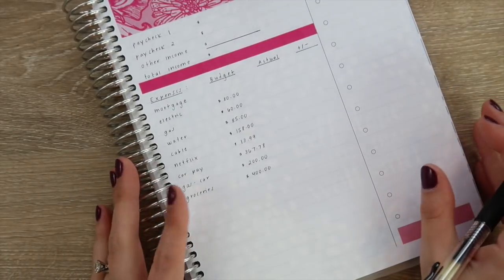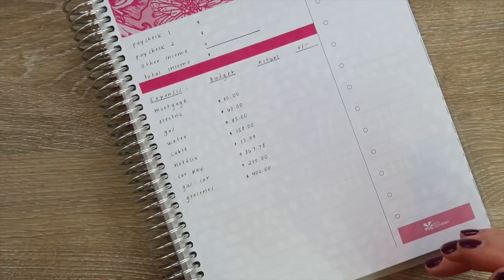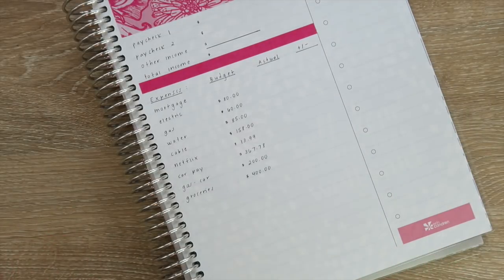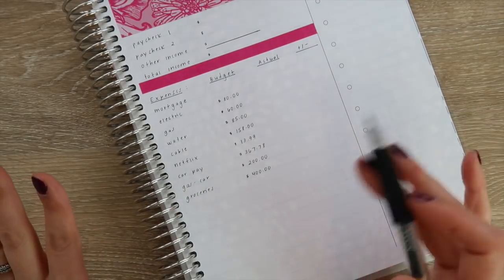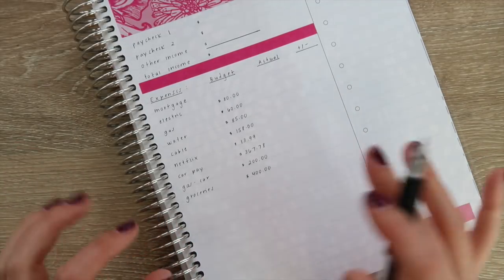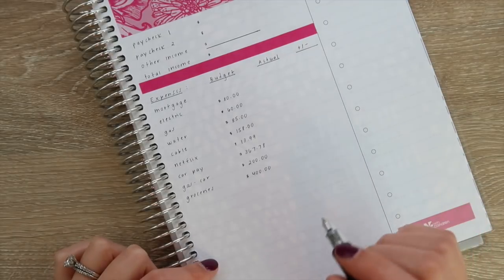So we do buy pouches for Macy. They're like fruit and vegetable pouches, and we do that for a couple of reasons. Mainly because she's picky, and so she's not gonna eat everything we're eating. We do make her take a few bites of stuff, but if she's willing to eat the pouches, that's fine with us. So some weeks when we buy those, usually every other week, our budget is a little bit more, and then on the weeks that we don't, it's a little bit less. So I'm not super concerned with it being $100 per week, just as long as we're around that for the entire month.